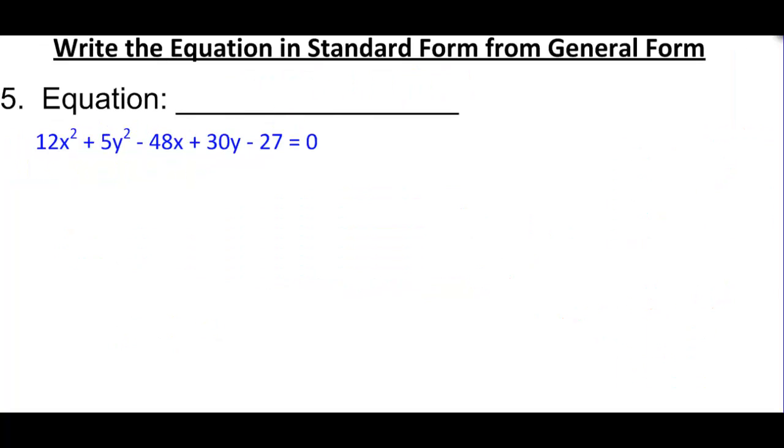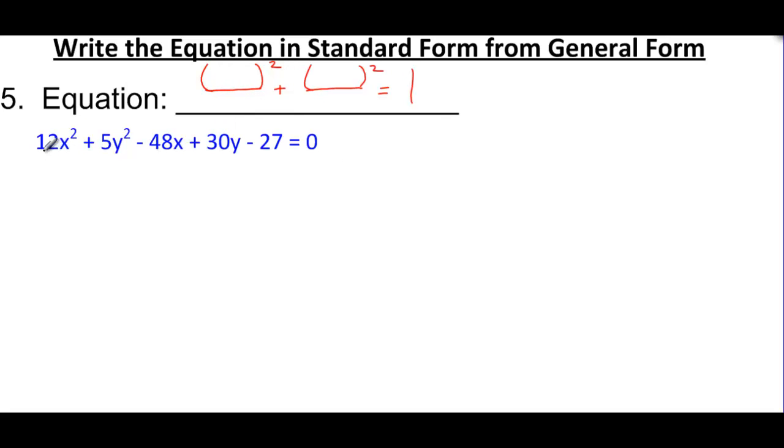Our last two examples deal with going from general form to standard form. So to do that, we're going to have to do some completing the square. Okay, and again, remember my final answer, I want it to look something like this. And I'm going to have my quantity squared and my quantity squared. So we need to take this and make it look like that. And if you notice, I want these parentheses squared, or my binomial squared, so that means completing the square.